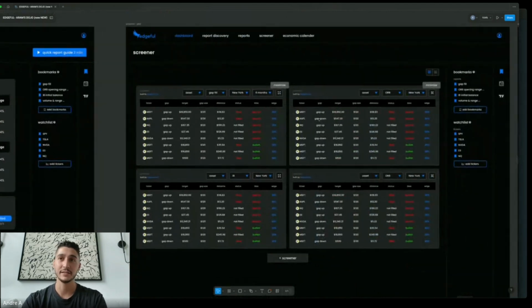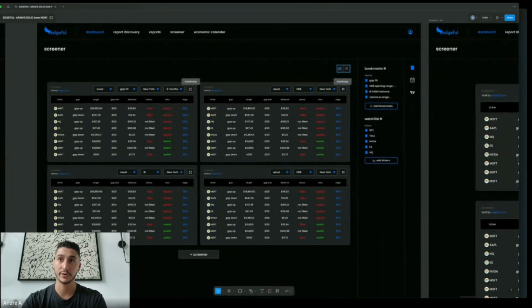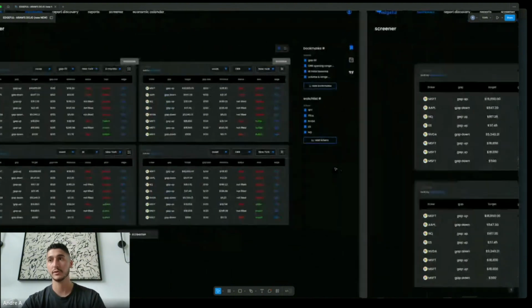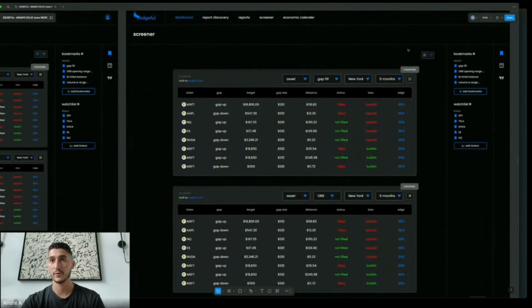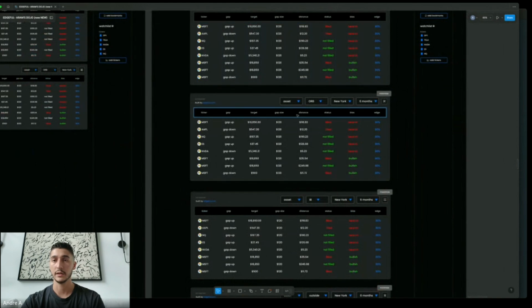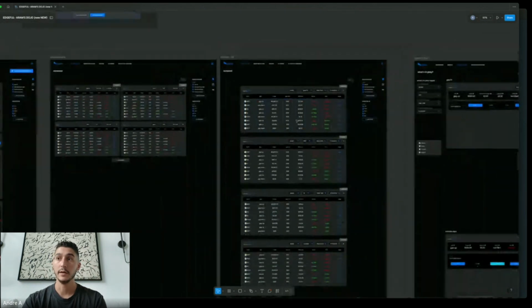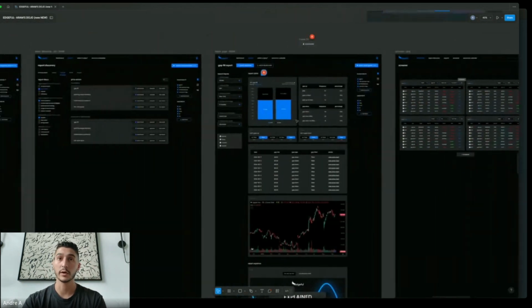And then finally is the screener. So we have, again, a grid view, and we have the list view. This would be the gap fills, what's in play. This would be the opening range, what's in play, the initial balance, what's in play, and everything else like that I just showed you on the other screen. And then you'd be able to see it in list form too, so you can see it more blown up and a little more separated if it is too smushed together for you. But yeah, this is what we're working on now.